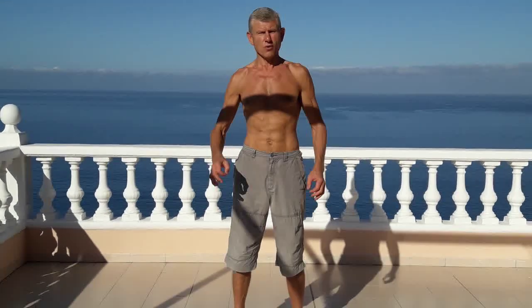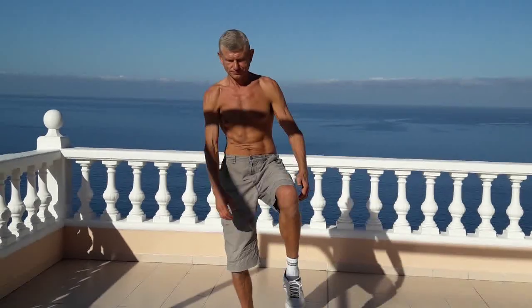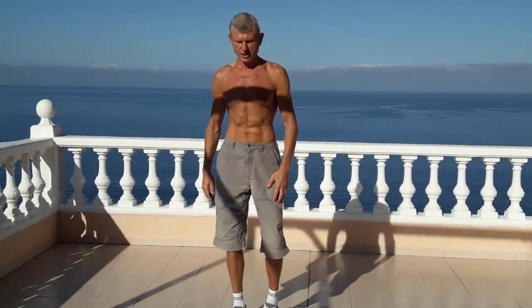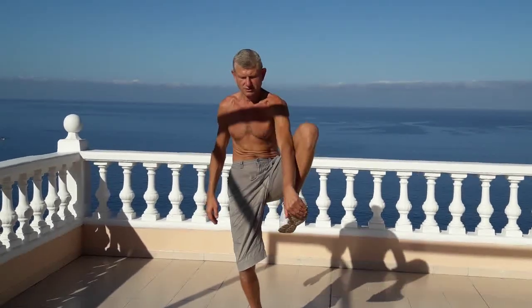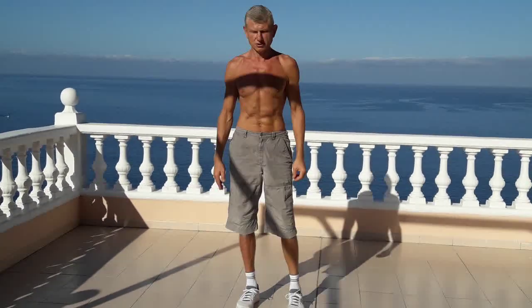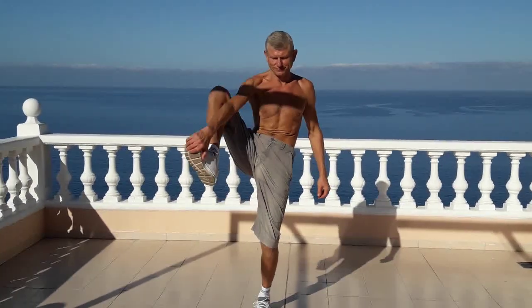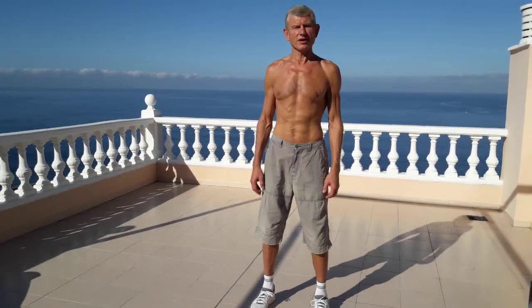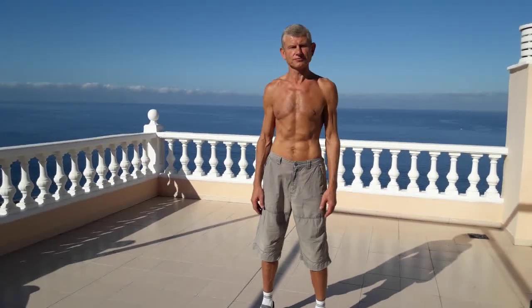Some exercises for our balance. Most people with age have some problem with knees, and if you do a movement like this every day, 2-3 minutes, you will never have problems with your knees.